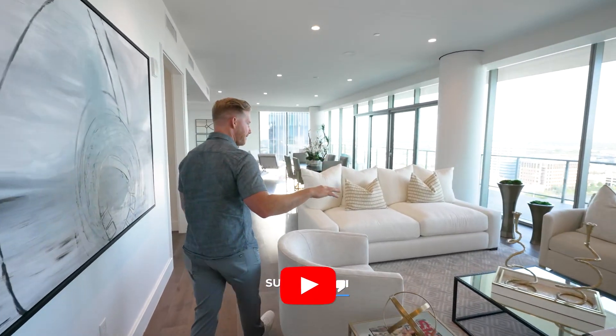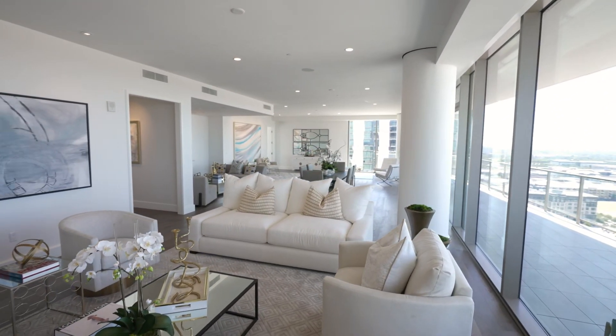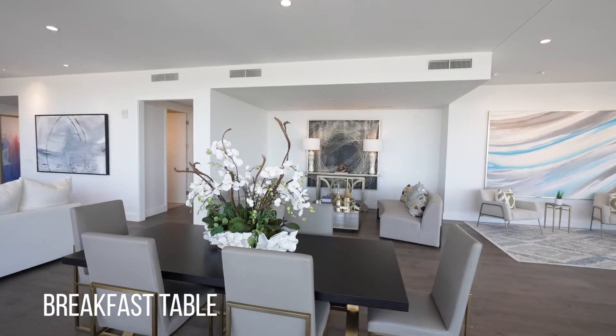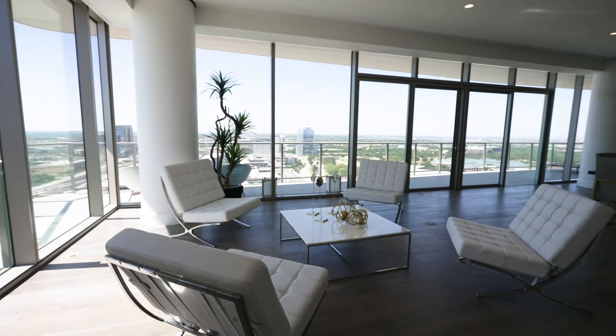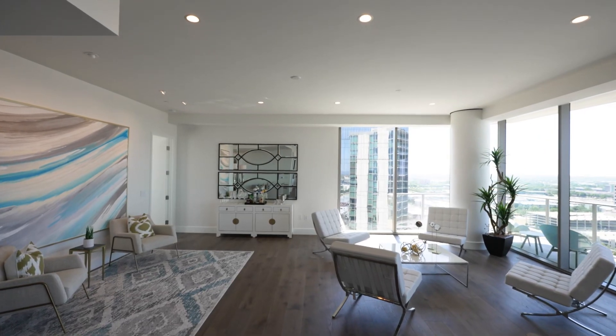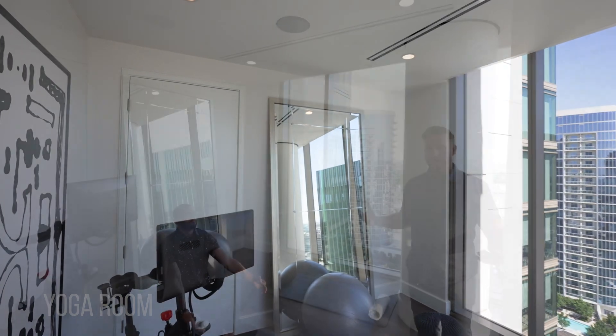Let's check out this half of the unit first. You come into the main living area with floor-to-ceiling glass windows all the way around. There's a beautiful seating area, a gas fireplace, and a breakfast table right here — so if you want to grab a coffee and a bagel and enjoy your nice view of downtown Dallas, you can do that. You have additional seating areas and this beautiful bar so you can grab a drink and keep it easy for the guests. Let's go check out the yoga room, which is right here off to the side — an east-facing yoga room that's clearly been put to good use already.